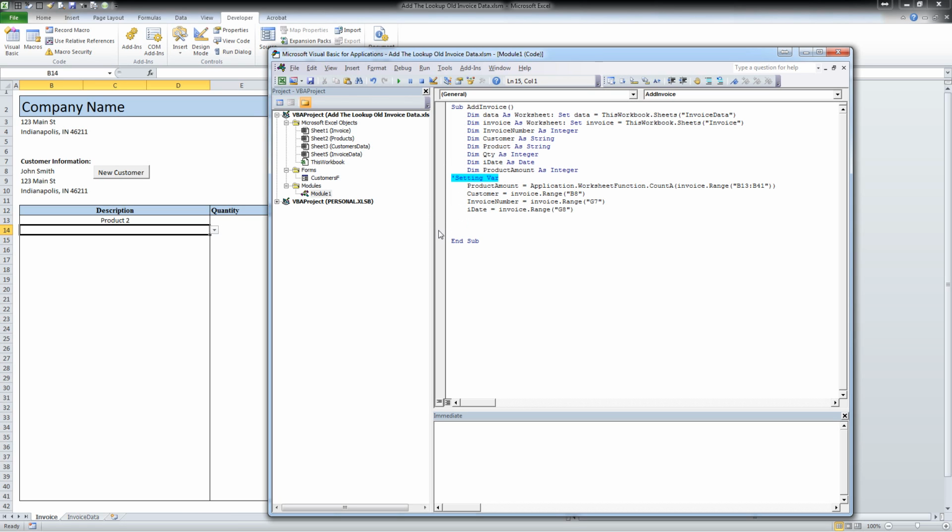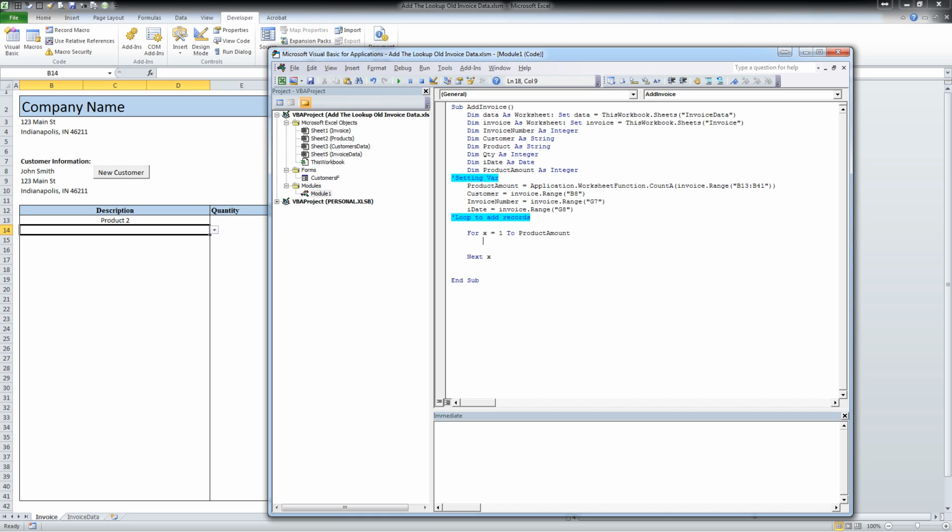Here we're going to say loop to add records, for x equals 1 to product amount, and then next x.